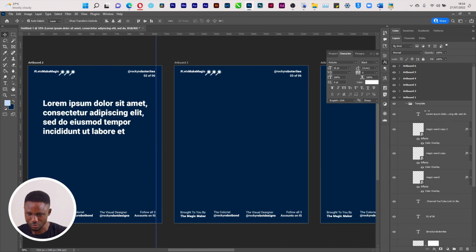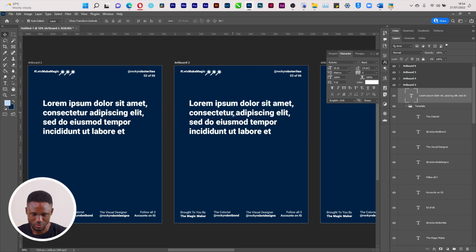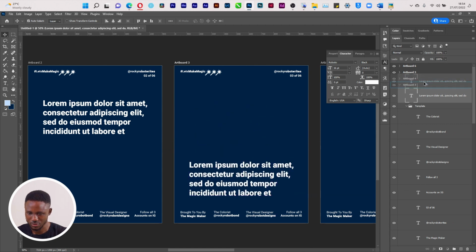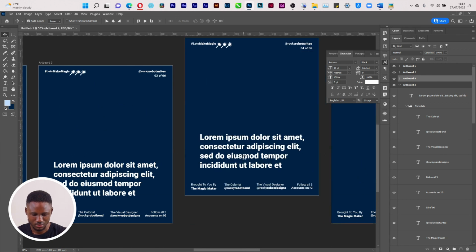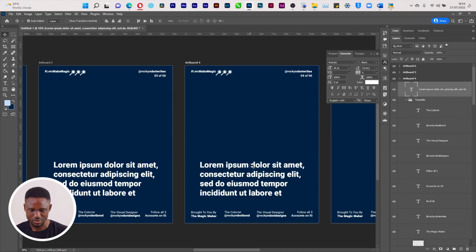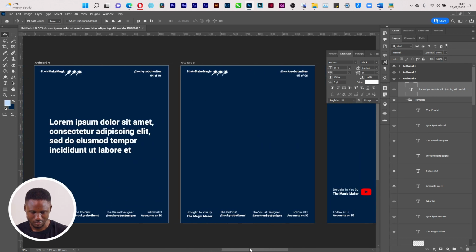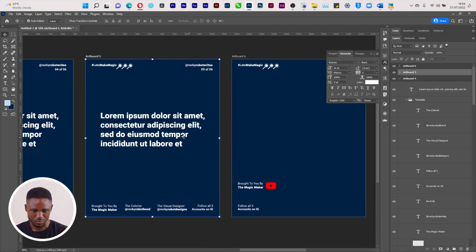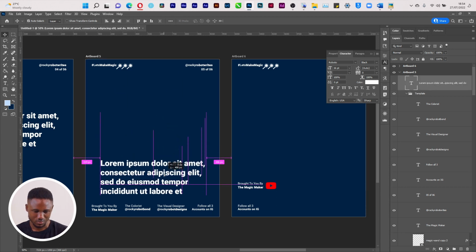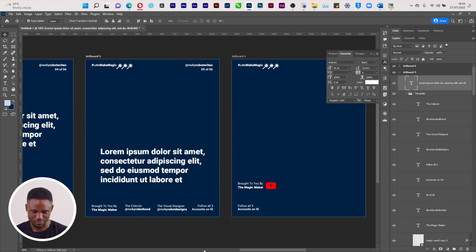So I'll just copy the same text. I'll copy it to the rest. I'll click and drag, move it downward, move it to the next one, shift, click and drag, Ctrl Z. Okay, I have the whole artboard selected. Ouch. Click on the text alone, shift, click and drag. I can leave it in the center. Or click and drag to make a copy. I can leave this one at the bottom. I can leave it at the top, bottom, center. I'll just leave it here.